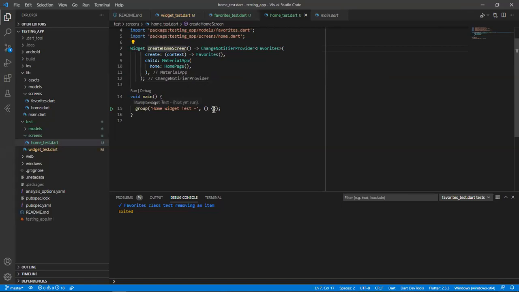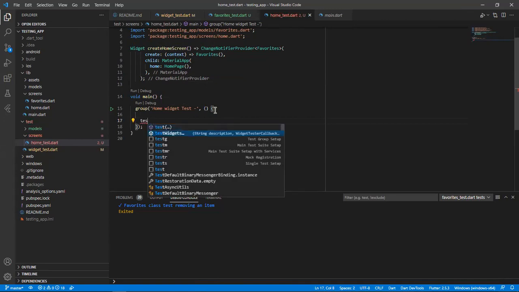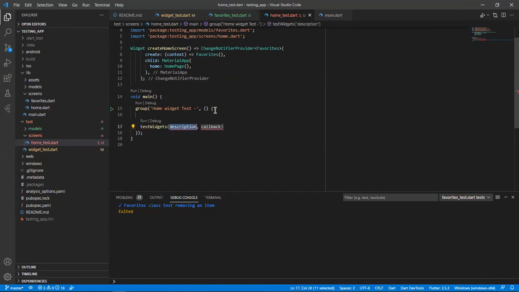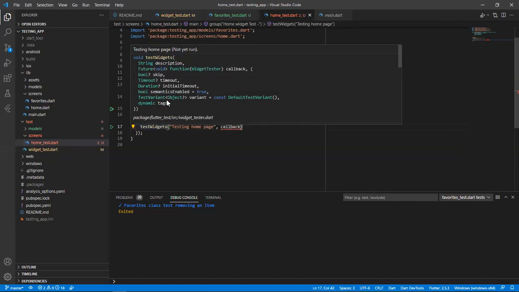And now we can actually start the testing bit. As I said before, when you're trying to test widgets, we use the testWidgets function. It also expects a description. Then it expects a callback, a function that takes a widget tester.